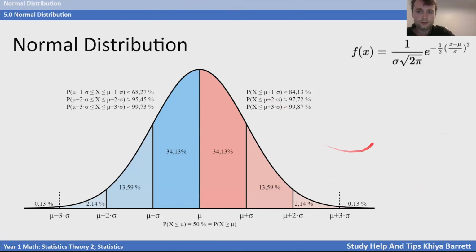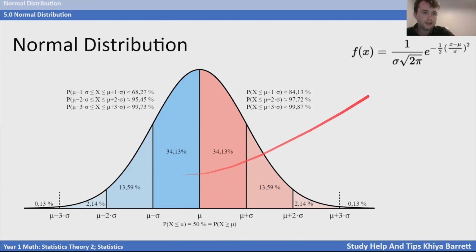Now this is a normal distribution. So let's get the function for normal distribution. This right here is the function for normal distribution. Write it down. Most years you won't have to solve a question using that in the exam, but you should know this formula. You're not going to use it in year 11, but in year 12 you might. I doubt it would even be in a year 12 exam though, but it might be.